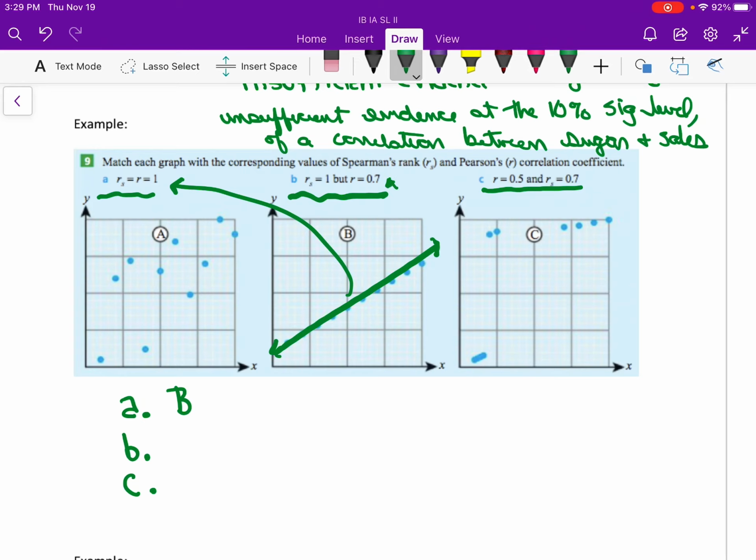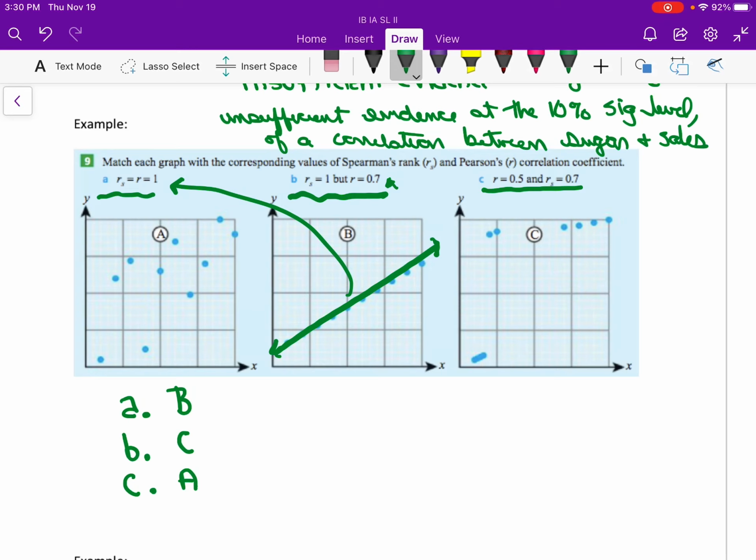So this is saying that for our Pearson correlation, there is some correlation. So that has to be which one? So little point B, and then this guy over here, little c, is saying that we have a little bit of a Pearson correlation, and almost a better fit line. So little b goes with big graph C and little c goes with big graph A.